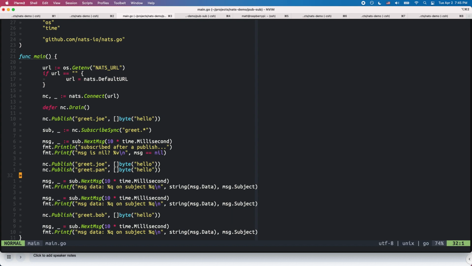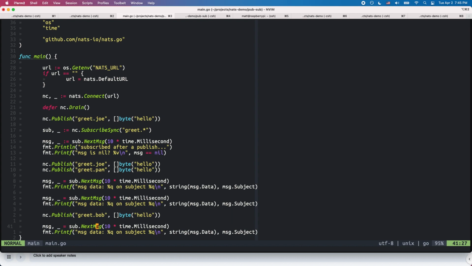You can think about putting identifiers in these subjects to help do some filtering, and maybe we'll see a little bit of how that filtering is performed when you set up subscribers a little bit later. There are some cool filtering rules that allow you to take advantage of that kind of structure. And then we're essentially just printing out these messages as they go along. So nothing too crazy there.